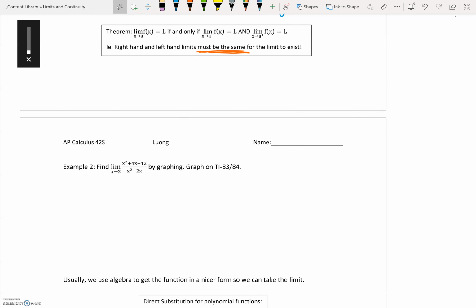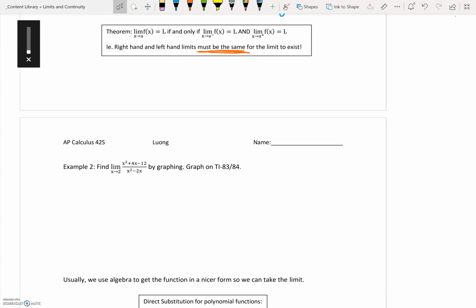Okay, this next example says we need a graph using graphing technology. You should have a TI-83 or 84 for this course because you're going to need it for the final exam if you decide to do the AP Calculus exam from the College Board. These are calculators that run from $70 to $90. I know it's an expensive investment, but it's going to be very helpful for you for graphing.